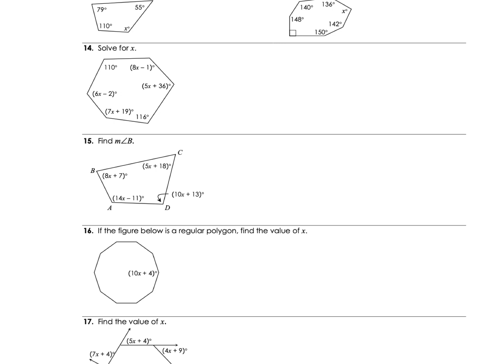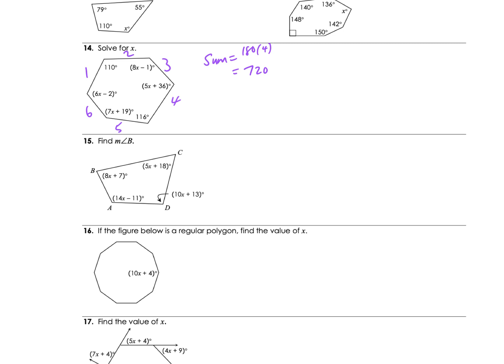So solve for x. What do I know about the sum of the interior angles? I've got 6 sides, so we know that the sum equals 180 times 4, correct? Which is 720. Go look at your formulas. You subtract 2 from the number of sides and multiply that by 180. Because remember, that's how many triangles you can make: 2 less triangles than the number of sides. So now what do I do?